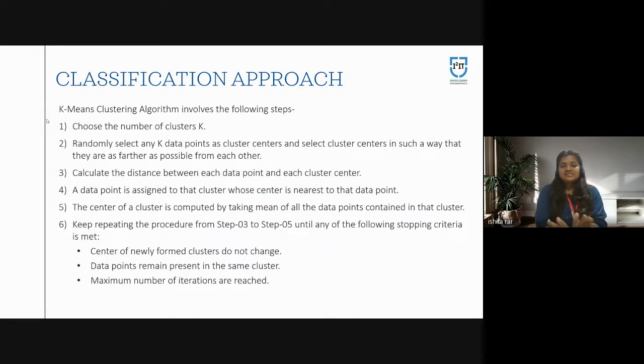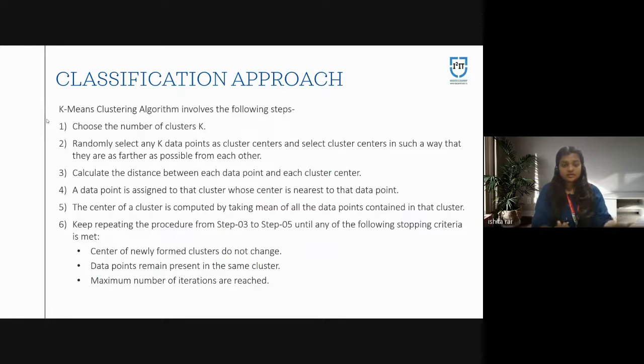So what is the classification approach? The algorithm involves a certain number of steps that need to be followed in order to implement KNN. First, we choose the number of clusters, which can be K, a variable. Then we select random data points as the cluster centers, and we select them in such a way that they are as far as possible from each other.